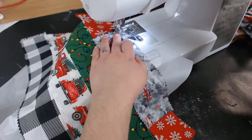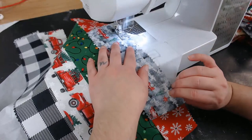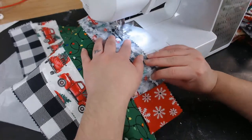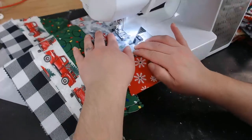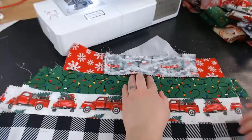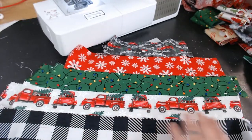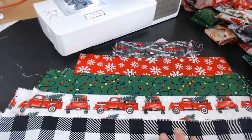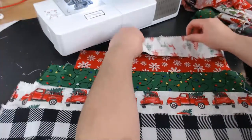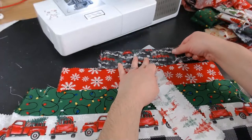Thank y'all. But I mean, the jelly rolls kind of do the whole job. They're nice and pattern coordinated. There's really no miss here. There's no way to mess up. They're all coordinating. But I really like the green. I'm just trying to distribute the colors here. Okay, let me get this ironed. I'm just going to do this one here. It'll literally just be a little snippet of it.